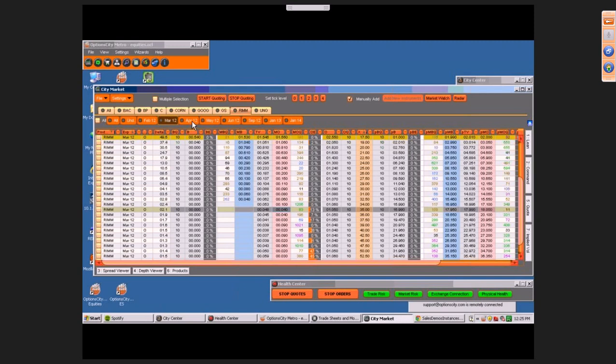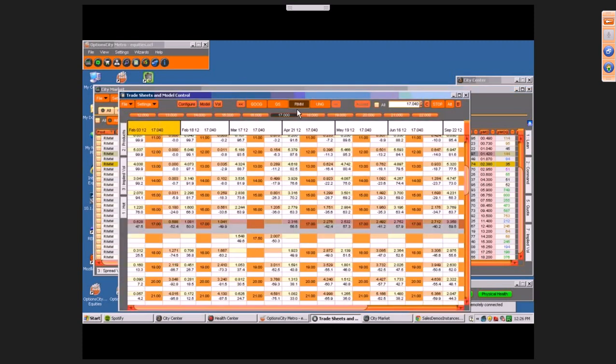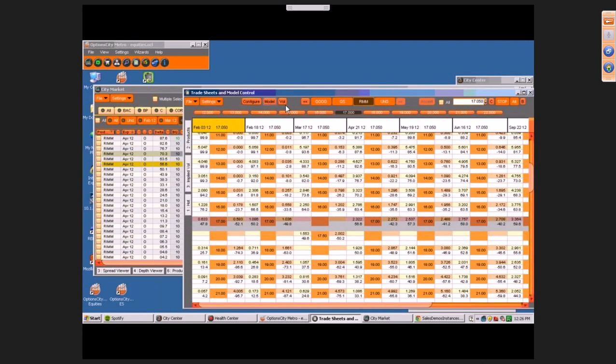Now you can tab in between individual months, and here's a scenario where my skew is incorrect. And what I'd like to do is give you a feel for how we're presenting mispricing or not. Right now it's saying that these options are overvalued and these are undervalued. Because everything is out of whack, it tells me that I'm wrong. So what I would do is quickly go in and change it. So we were looking at the April option.